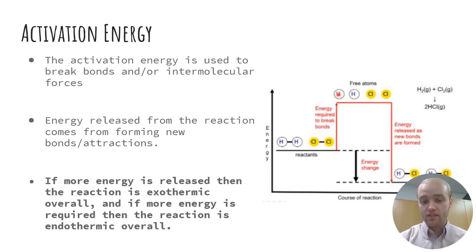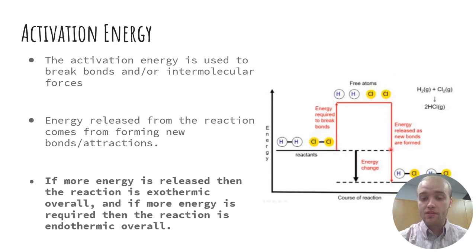It takes energy to break a bond. That's the important thing about these diagrams. What we're showing here is that to break a bond, to break the things that are holding two atoms together, you've got to put in energy, and that's why you have a barrier right here. That's why you have a transition state.